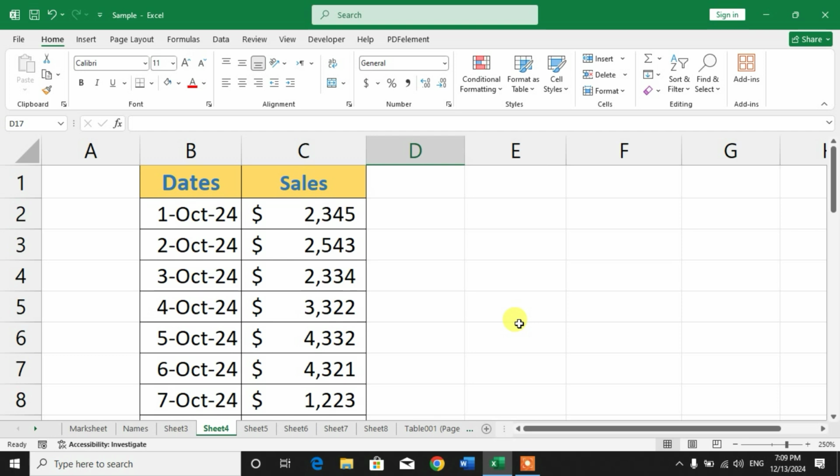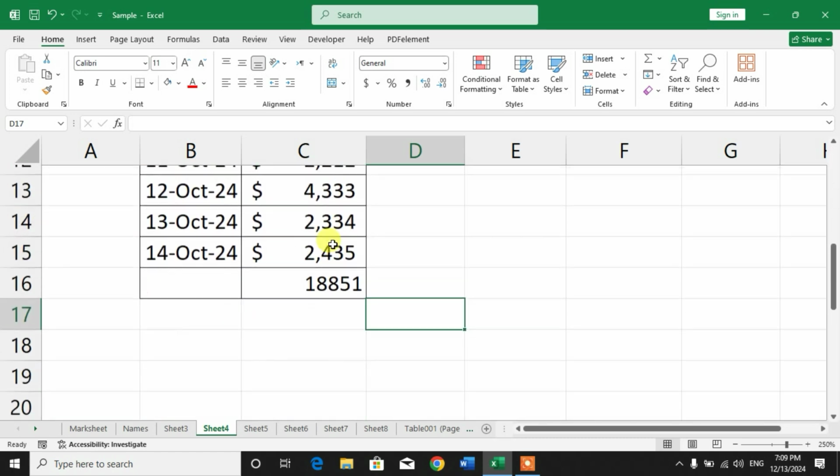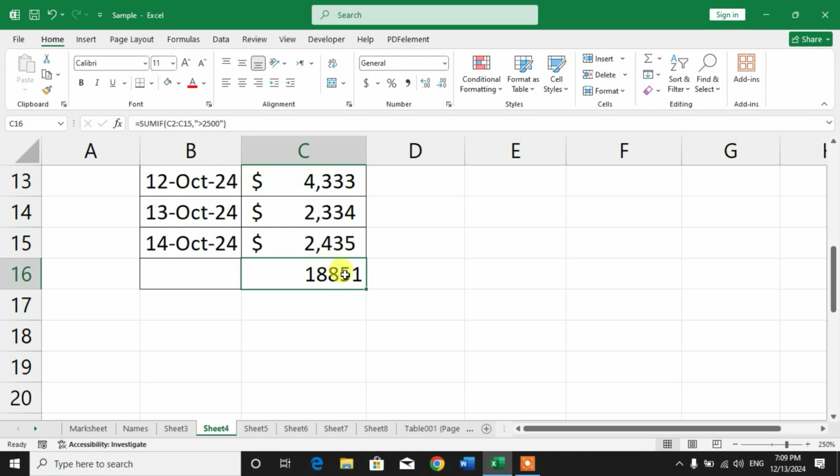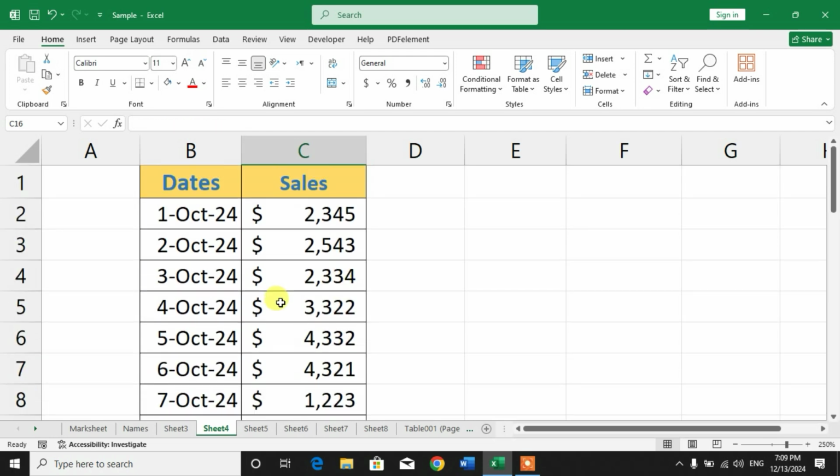In this video tutorial you are going to learn how to use SUMIF function in Microsoft Excel. Friends, SUMIF function enables you to sum selected values or values of your choice from a given criteria in Microsoft Excel. For example, you can see some data on your screen in which I have some cells. I want to sum some selected values, means I want to add some values under a criteria.